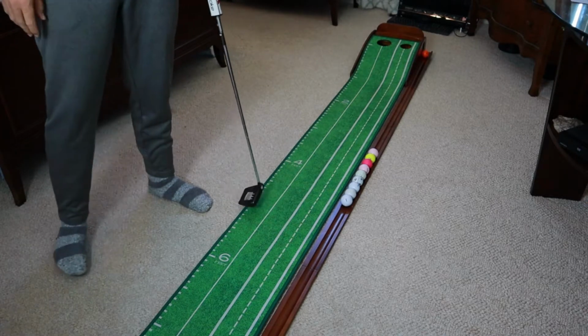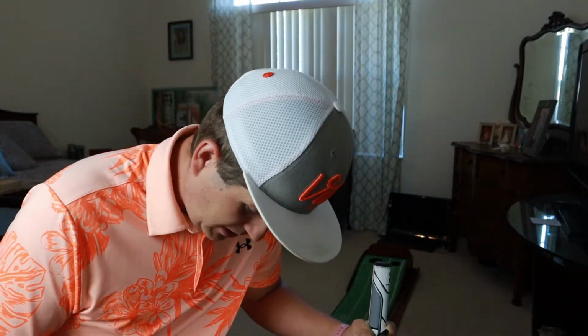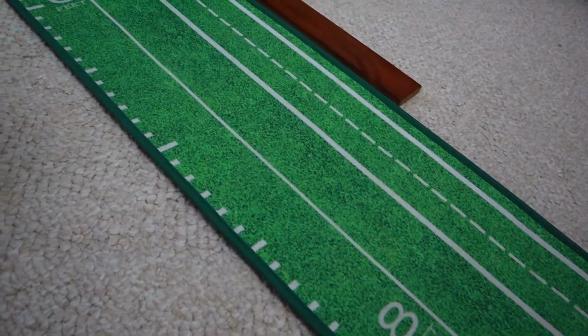There we go. Perfect. Awesome. Okay, so I've already established that I really like the way it rolls. It really trains your mind well. Honestly, everything it claims to do, it does extremely well. It feels premium, it looks premium, it's very nice, and it works. That's what's most important about it.